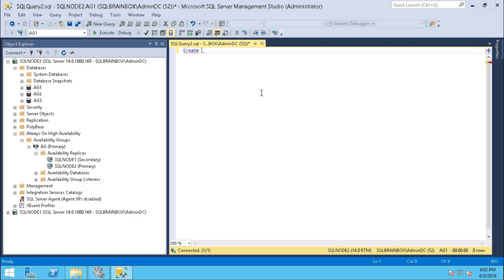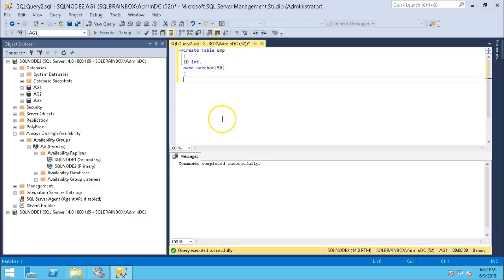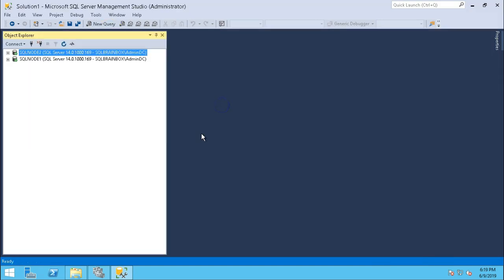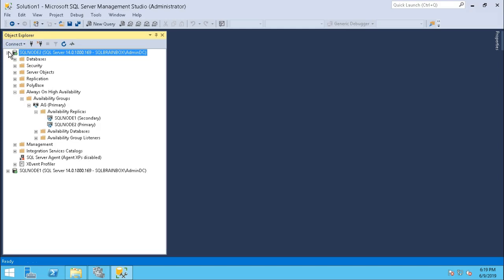So we will create one table on the AG1 database and insert data. So we have successfully configured the Always On high availability group.